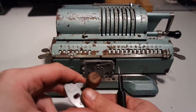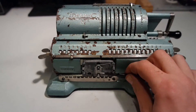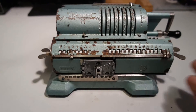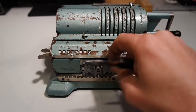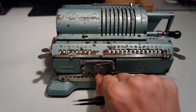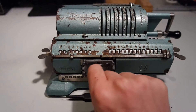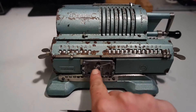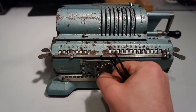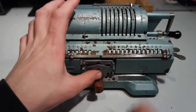I decided to make a little knob for the indexer and I put some grease in the mechanism. I also noticed this spring can be out of alignment, which pushes this latching thing out of its direction of travel. I was hoping the indexing would be a bit smoother now.